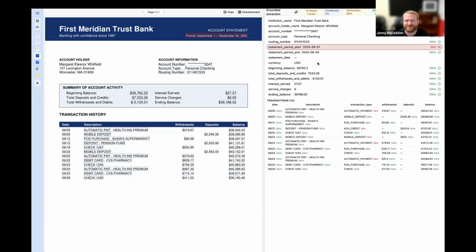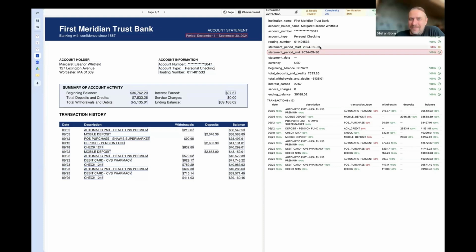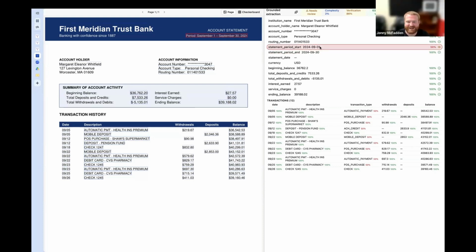But I think that's really interesting because as a human looking at that, I get it. Like I understand, okay, September 1st, but it's not explicitly spelled out. So the model's basically calling out it made a little bit of an assumption here, which in that case is a correct assumption. It has like a semantic understanding of the entire document and it's using that to apply its confidence score.